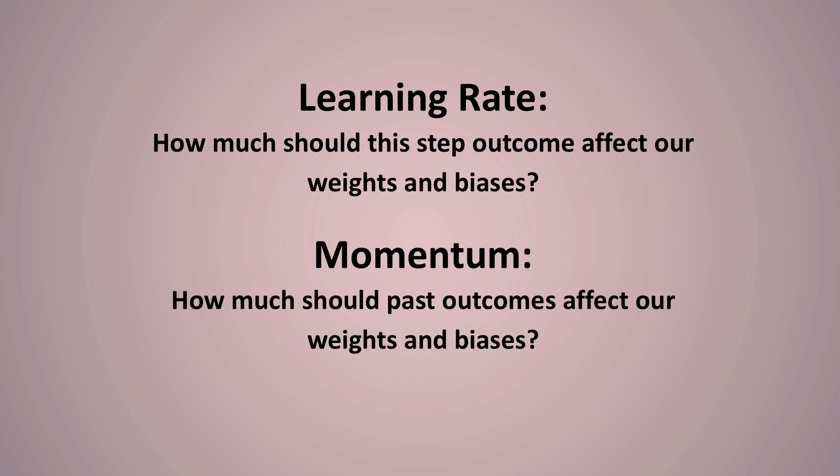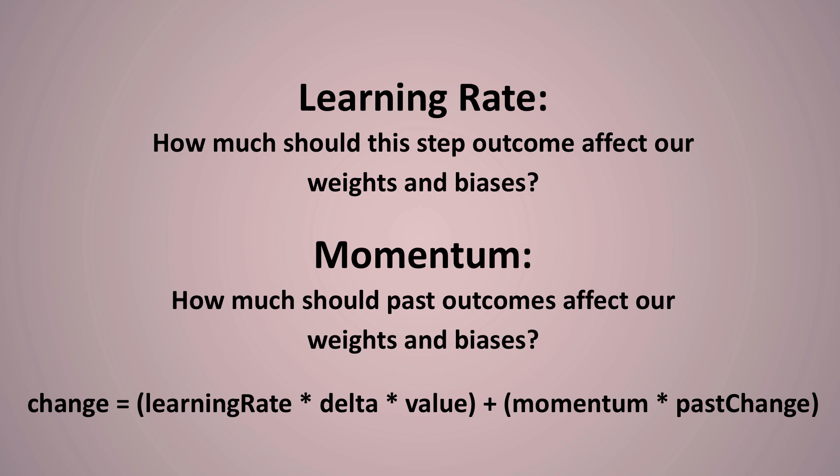And then momentum also says, how should our past outcomes affect our weights and biases? So past outcomes could say, hey, that initial weight there keeps giving us way too high of an answer. So we're going to keep that weight kind of going downward no matter what. At least we're going to give it a little bit of momentum into this next step. So each step kind of takes learning rate and momentum into account. And we don't just want to make snap judgments. And we also don't want to learn too slowly because if we learn too slowly, it takes forever to train our neural network. So it's kind of that balance between how fast do we want to train our data versus how accurate do we want that data to be? That's kind of where your learning rate and momentum come from. So here's kind of an example formula. We're going to take our learning rate, multiply it by the difference and multiply it by what the actual value is now. And we're going to add that to our momentum times our past change amount. And that is our current change amount.